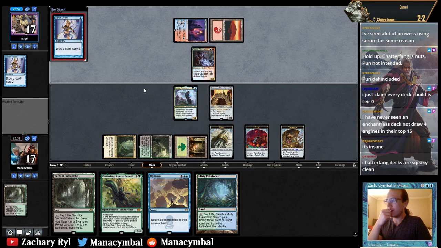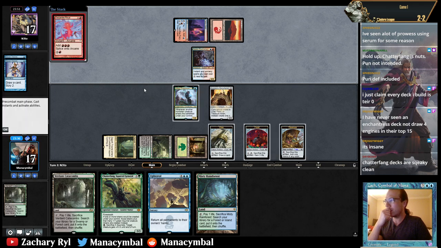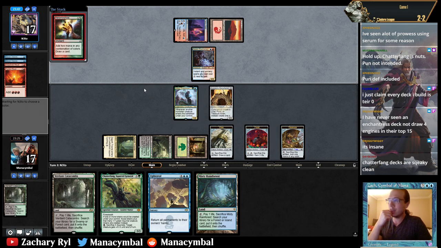What? This is unlike you, Nito. Why did you tap or float the red? Wait, what? Oh. Still, that was very strange sequencing. Sure. Yeah, why not?